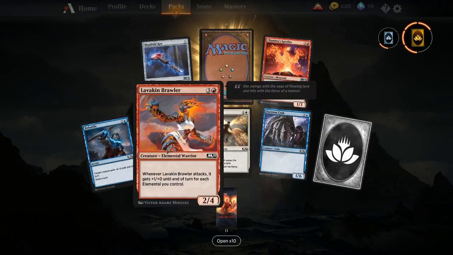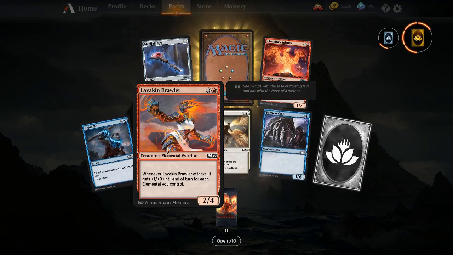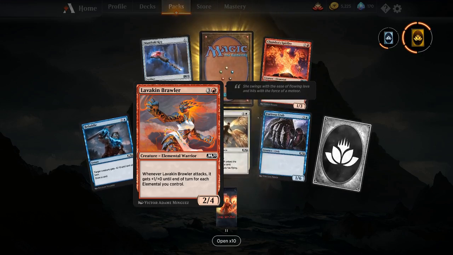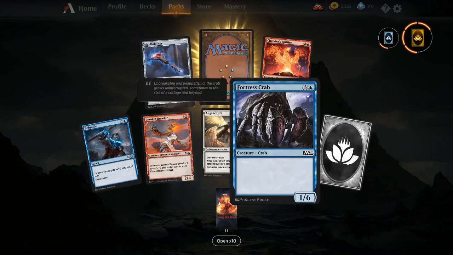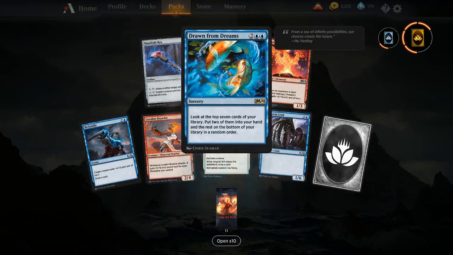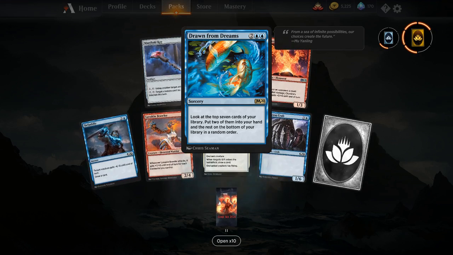Befuddle's been reprinted. Loxodon Brawler is a new card. So as long as you have plenty of elementals, this automatically attacks as a 3/4. Angelic Gift is a reprint, drawing and flying. That's really good. Fortress Crab, and the last rare is Drawn from Dreams. Look at the top 7 cards from your library, put 2 of them in your hand, and the rest on the bottom of your library in random order.